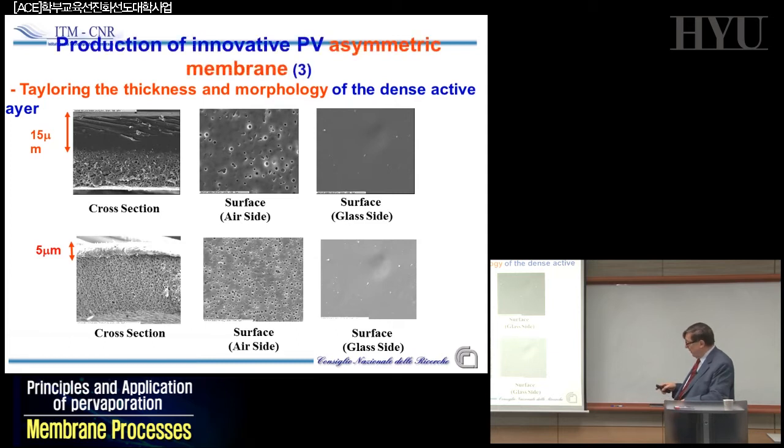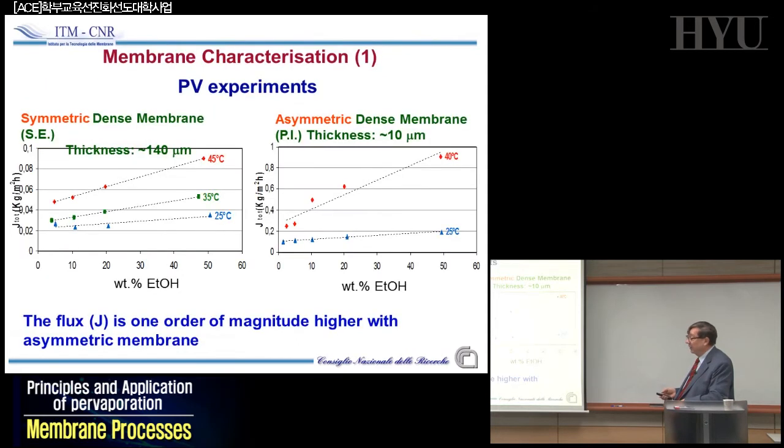And that today is no more an art as it was years ago, where people were having the same results but learning by casting a lot of membranes, changing parameters, looking at the results, and making some phenomenological analysis at the end. Today, if you write your phase diagram for the different concentrations, different temperatures, and you measure your gelification point, your crystallization point, etc., you can predict how these things will change during NIPS or TIPS.